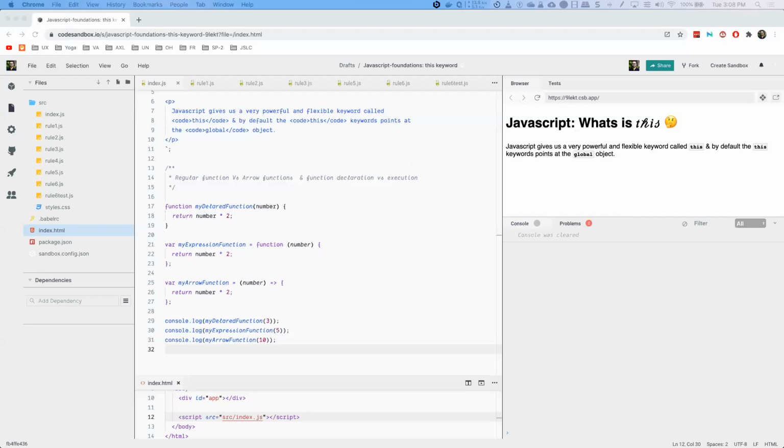Yeah, so the this keyword. If you look into the online forums, the most active forums related to JavaScript are always related to the this keyword, and people spend hours figuring out why this is behaving this way, right? So that's why I decided to keep this session, and hopefully if we'll be attentive for the next 15-20 minutes, 80% of those questions will be answered by just looking into the code.